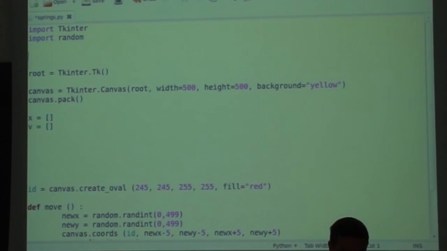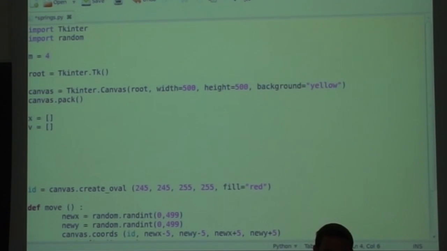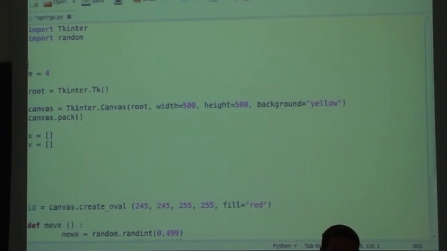Maybe here at the beginning let's set M, the number of particles, to 4. So now we want to place, no, wait. Actually, rather than the number of particles, we should set the distance matrix of our particles.